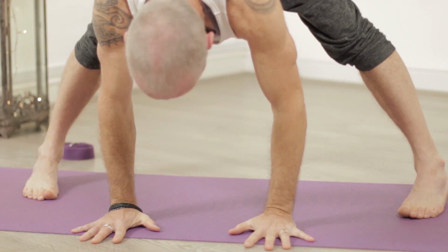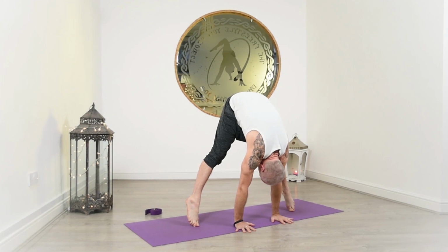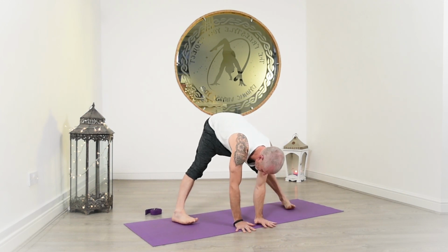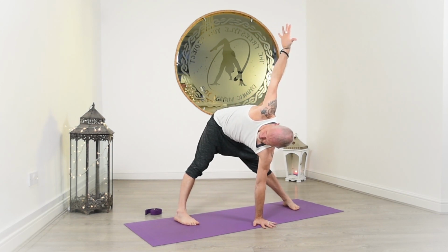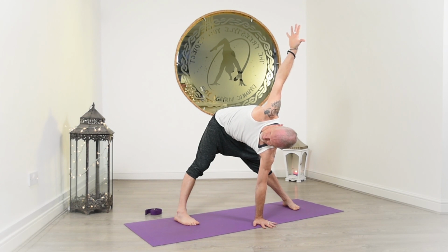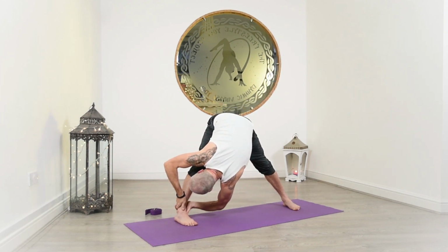Now bring the hands slightly forward of the feet, press into the floor, lift the heels off the floor, straight arms. Essentially a handstand without the feet leaving the floor. Heels down. Press that left hand into the floor, center line whilst you reach up, touch the ceiling with your right fingers. Now grab that right ankle with both hands and pull your face towards the shin.